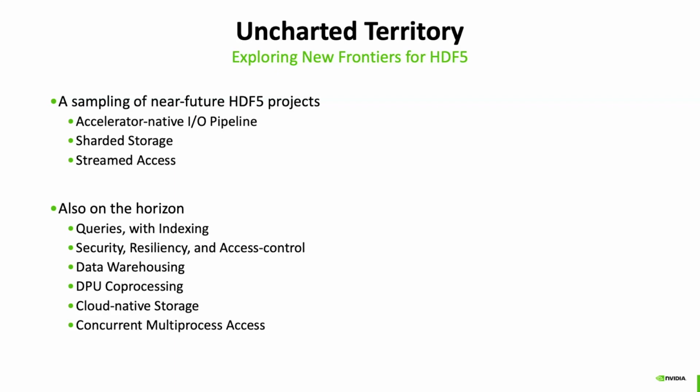Obviously, cloud native storage, where we're overdue on doing a real cloud native solution. GCS goes a certain amount. Reading S3 goes a certain amount, but I think we need to go much further and really be first-class citizens in those spaces. And we've played around trying to figure out how to get concurrent multi-process access, and that's an obvious thing. And I think some of the sharding storage that I'm going to talk about today could play out in that direction as well. But it's probably going to be next year, or maybe a little further. Hopefully, somebody else here goes, gosh, that's really cool, what do you think about whatever, right? And picks those up and starts to work on this thing.